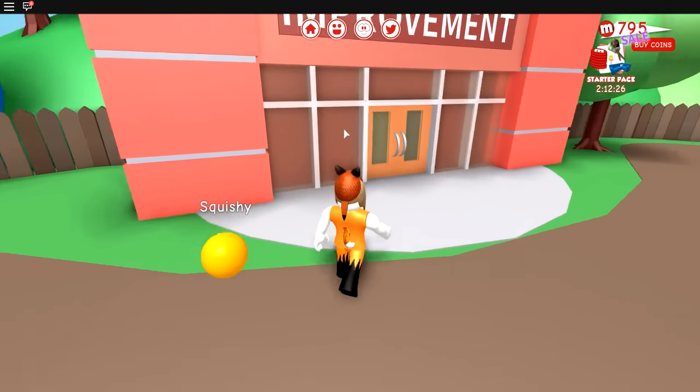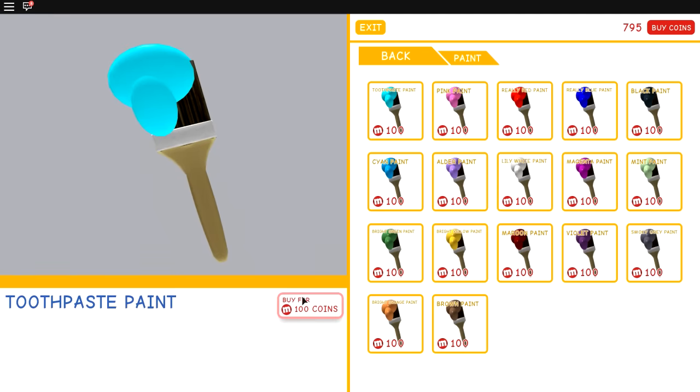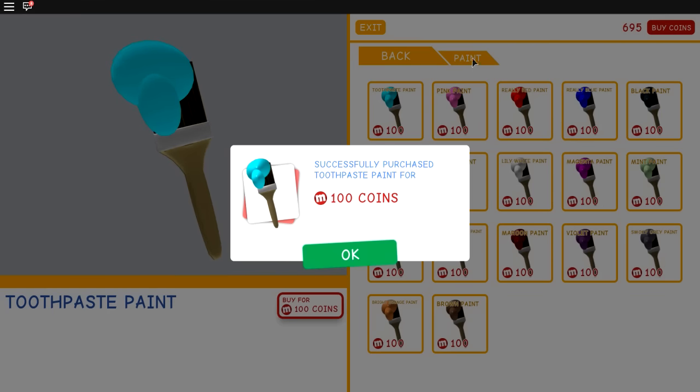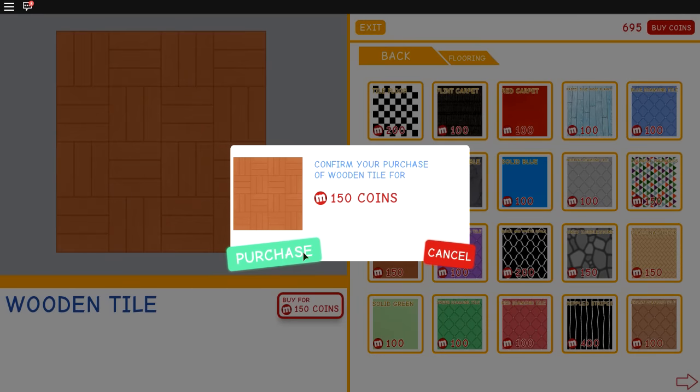So wait, what's in home improvement? Oh, is this where I get paint and stuff? Oh man, let's do this. Yes, we can get paint. Toothpaste paint. Yeah, I can deal with that. Let's get a light blue paint for our house. Oh, look at all these different kinds of flooring we can get. Let's get some wooden tile.